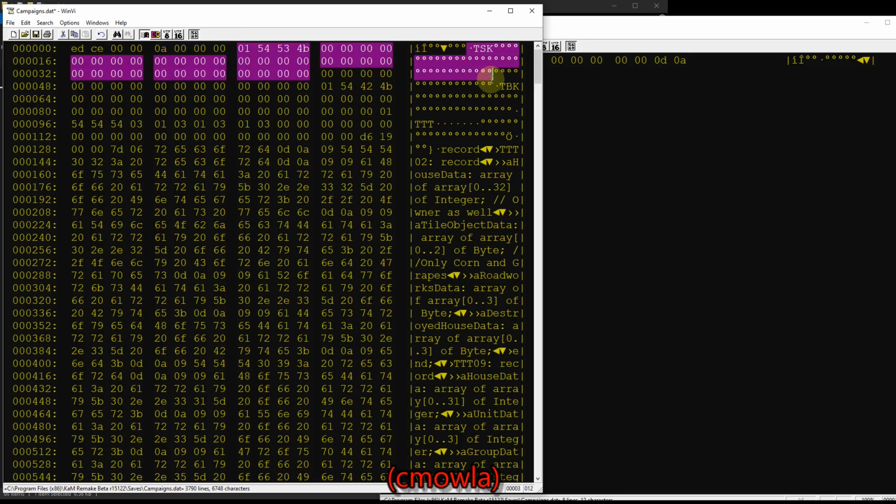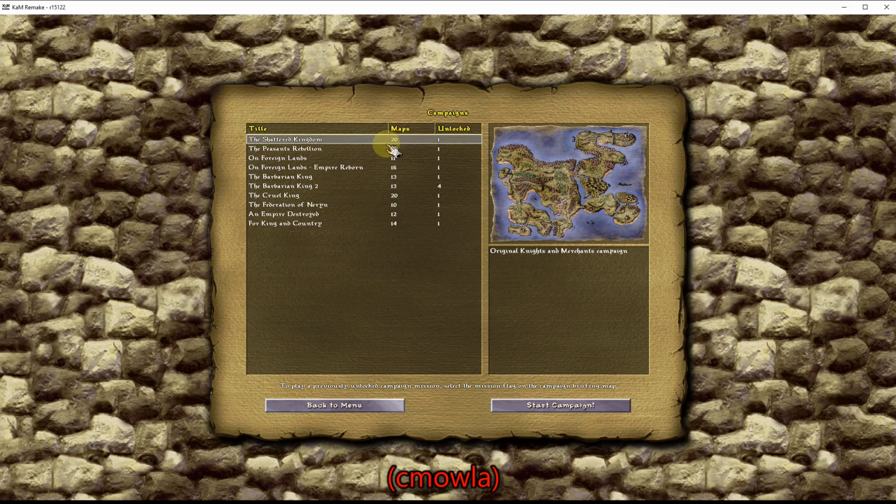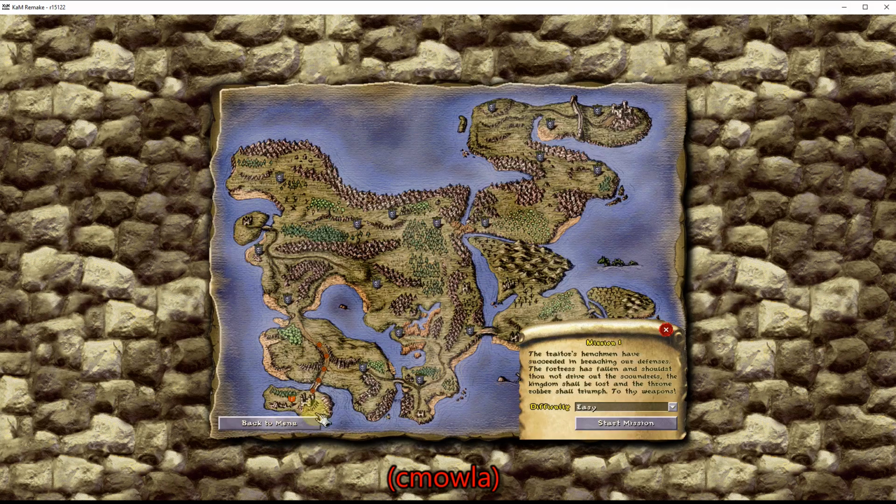And so everything until you get to the next 01 character and 3-letter campaign abbreviation, all of this right here, I can just delete, and that is going to reset the Shattered Kingdom. But for right now, before I make that change, one thing to note also is that I have pulled up this menu, but I didn't actually finish it.